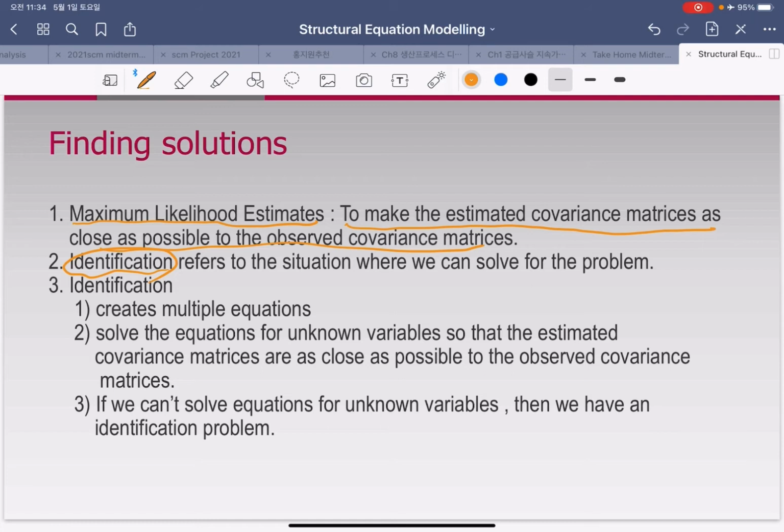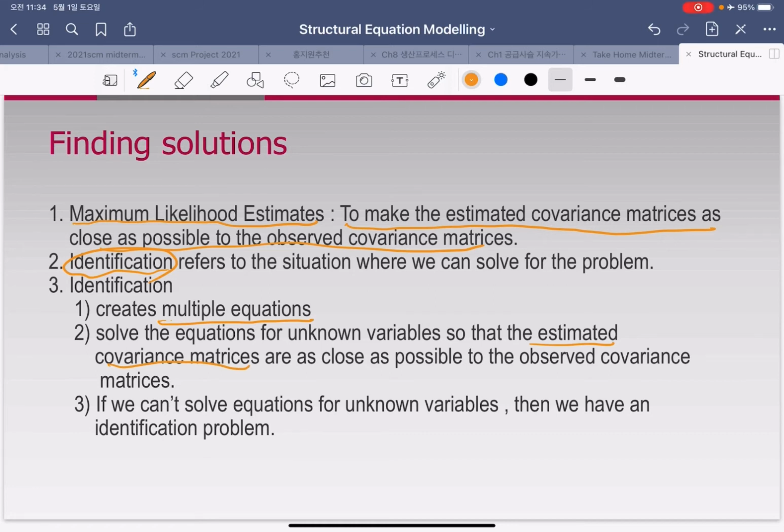As I said, identification means we can solve the problem. So basically, you create multiple equations. I'll talk about this one by using an example later, and solve the equations for unknown variables so that the estimated covariance matrices are as close as possible to the observed covariance matrices. This one is the theoretical covariance matrices.